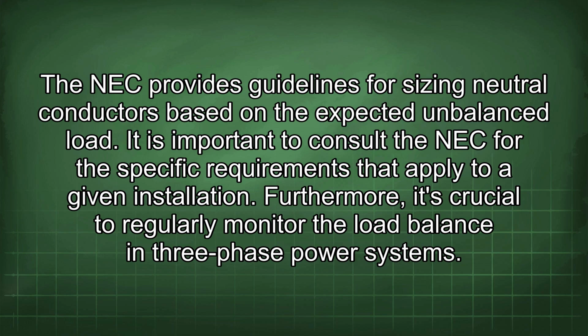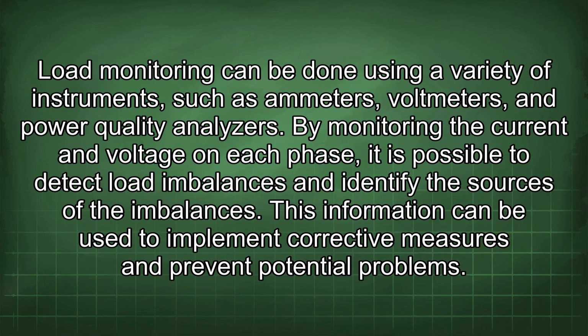Furthermore, it's crucial to regularly monitor the load balance in three-phase power systems. Load monitoring can be done using a variety of instruments such as ammeters, voltmeters, and power quality analyzers. By monitoring the current and voltage on each phase, it is possible to detect load imbalances and identify the sources of the imbalances. This information can be used to implement corrective measures and prevent potential problems.